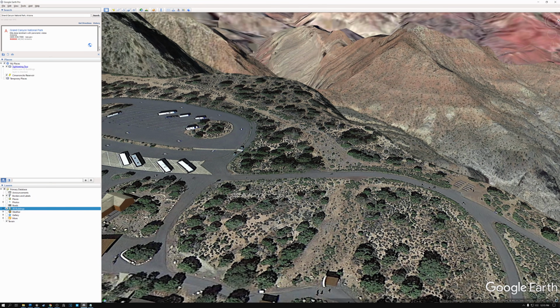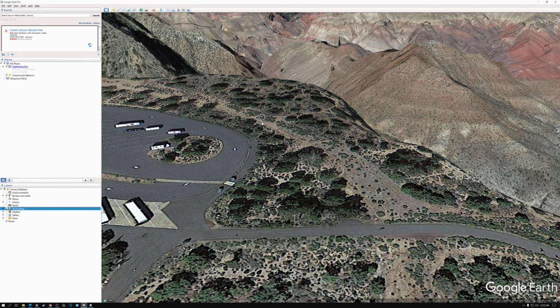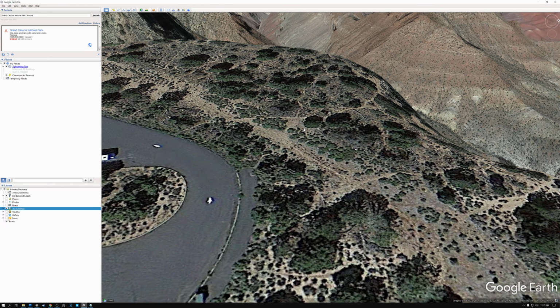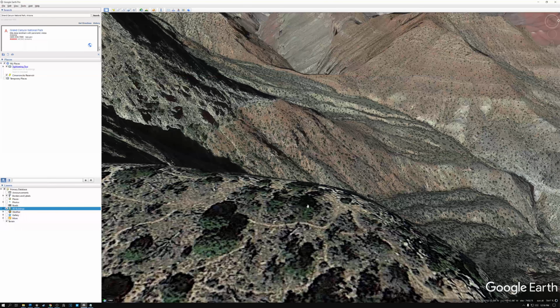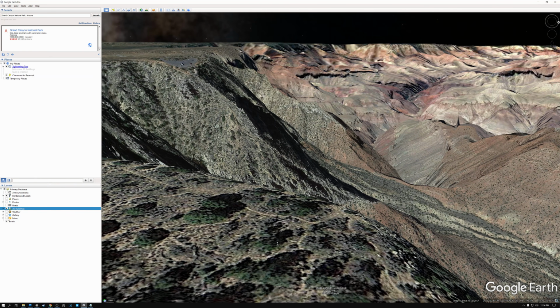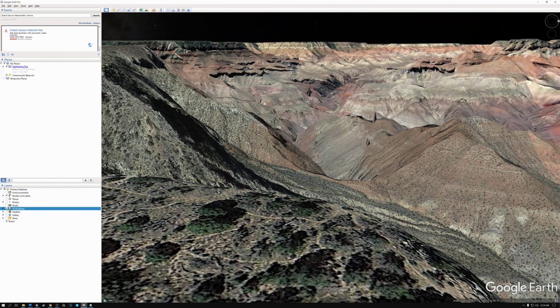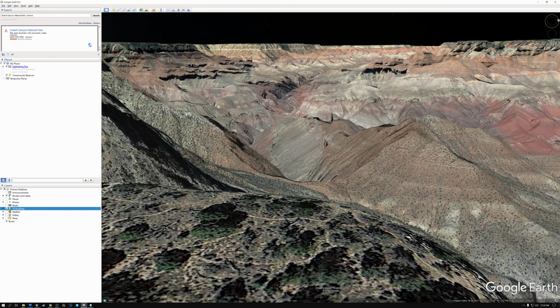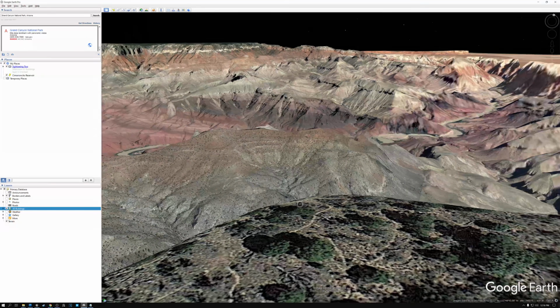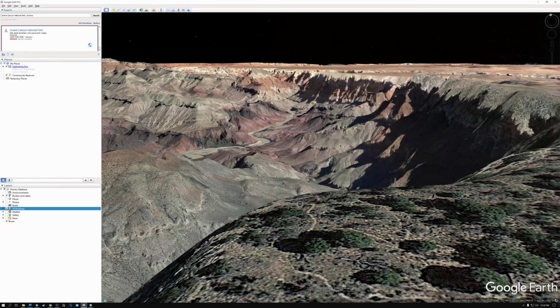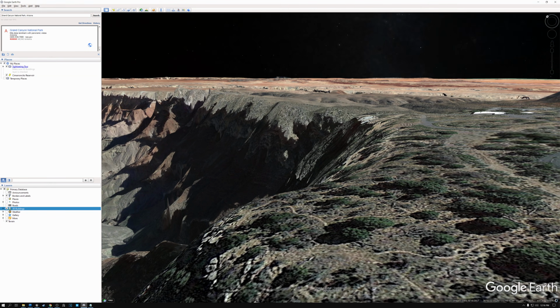And so you can see as I rotate here, it's almost as if I'm at this location, which makes this tool really great for scouting for locations. So it's really easy to instantly go anywhere on the planet and look around and see if this might be a location where you want to download Heightmap data.